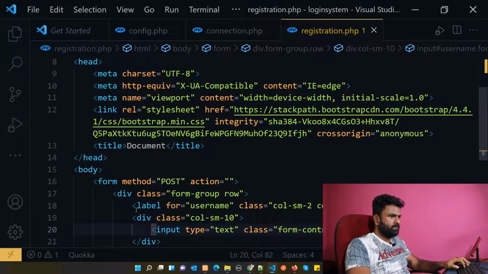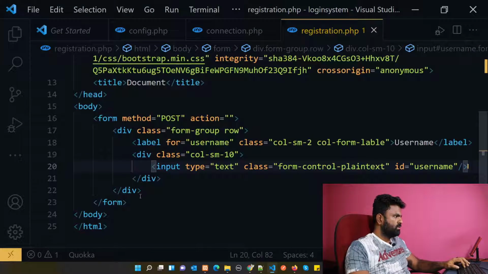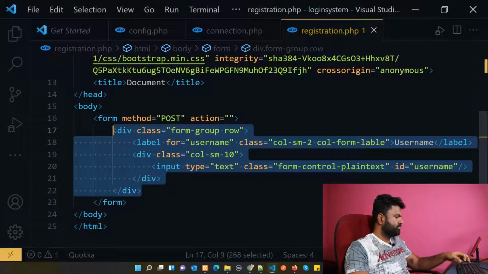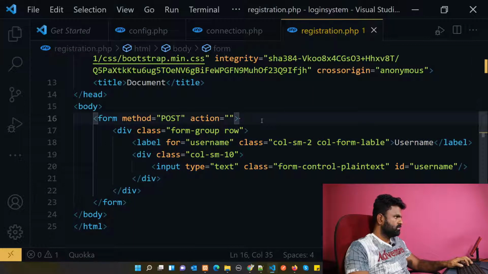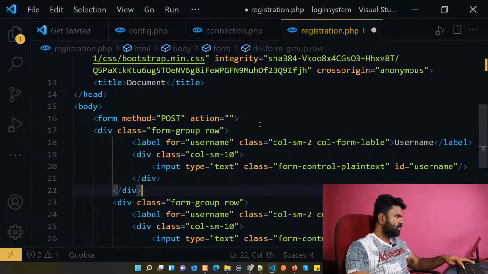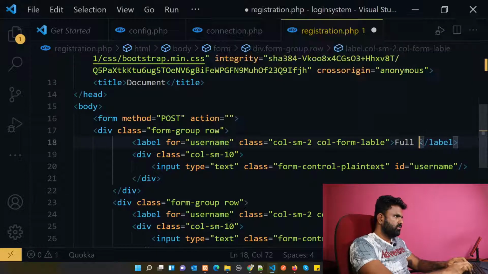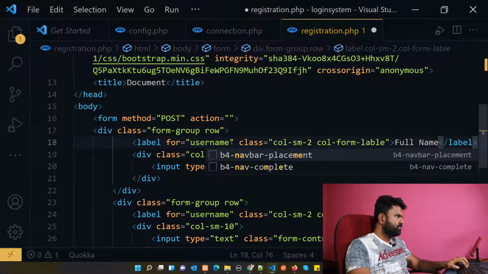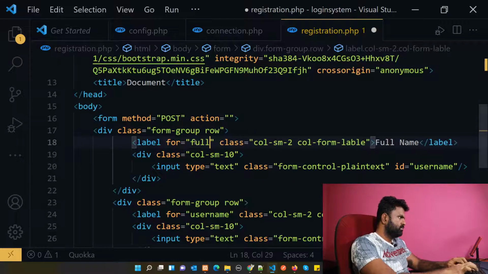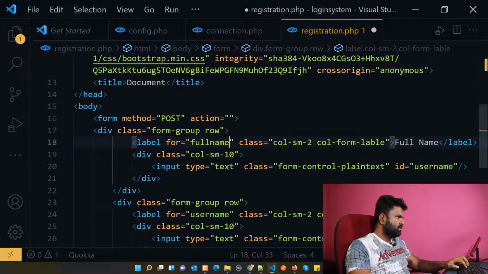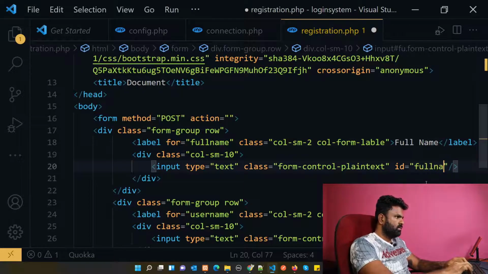Okay, now we can copy the same row again. Let's name this as full name. Yeah, this is a full name, and input full name.